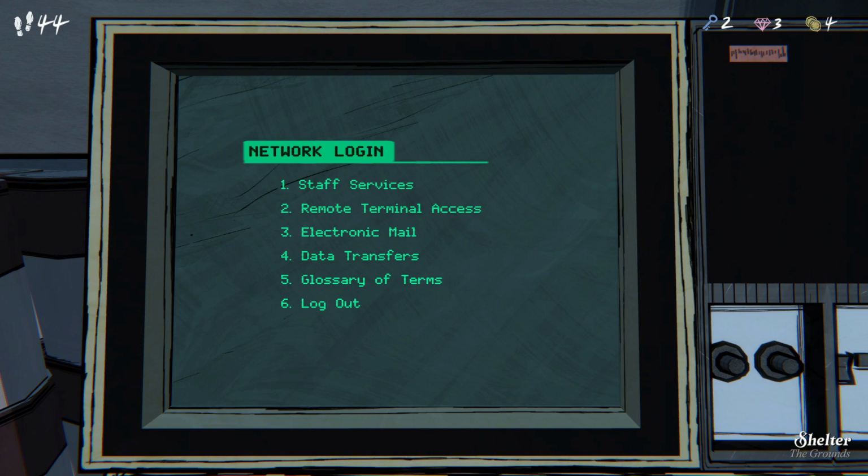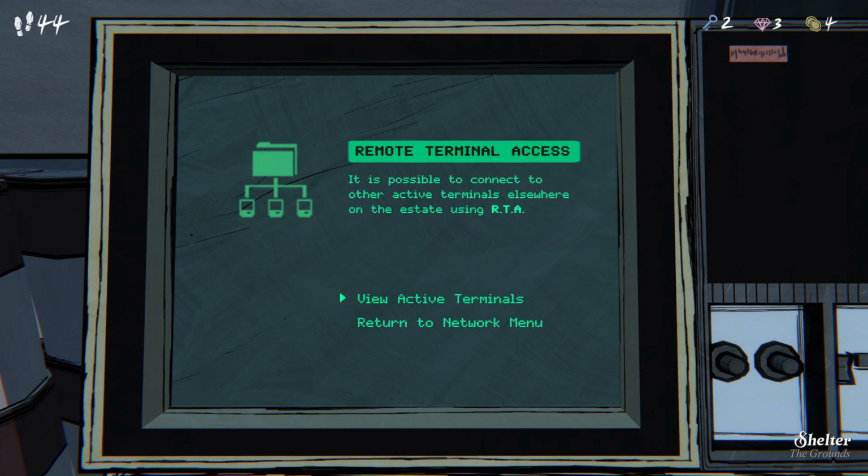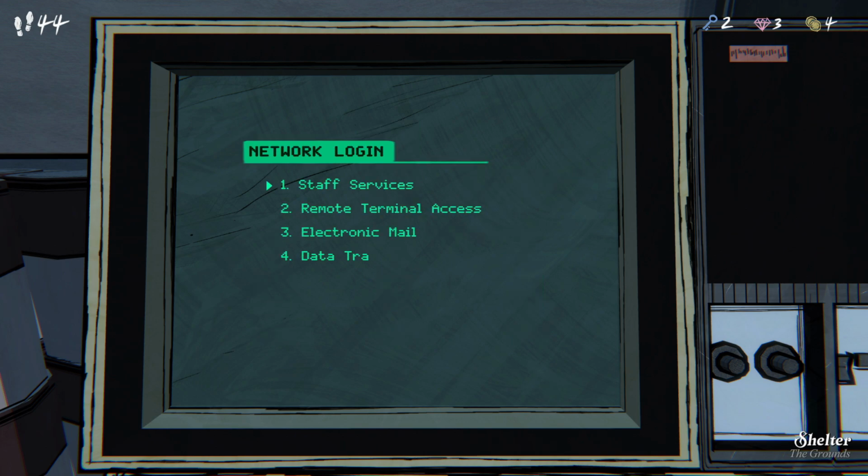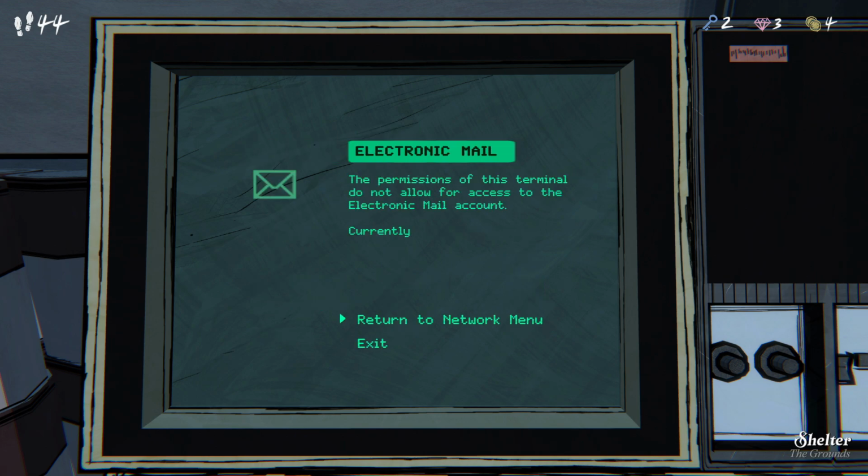Staff services, remote terminal access. Can I do this? No, they're all offline right now. Can I get to the electronic mail? Okay, via the terminal. Oh my gosh, no!